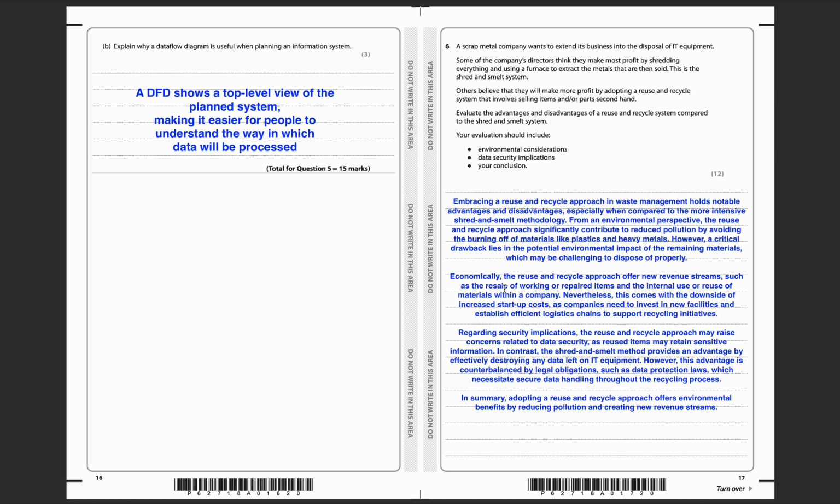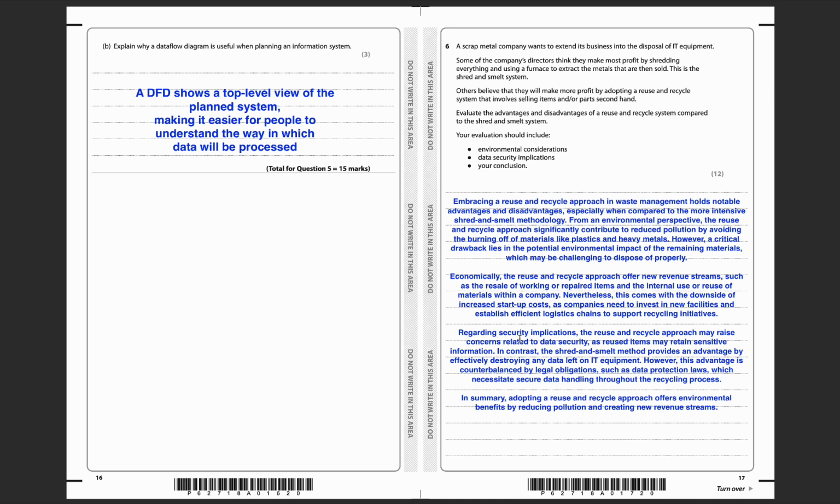Economically, the reuse and recycle approach offers new revenue streams, such as the resale of working or repaired items and the internal reuse of material within a company. So they can repair or reuse it in the company or sell it second hand. Nevertheless, this comes with the downside of increased startup costs, as companies need to invest in new facilities and establish efficient logistics chains to support recycling initiatives. So besides some advantages, there are disadvantages: they have to increase their costs to support the recycling initiatives.